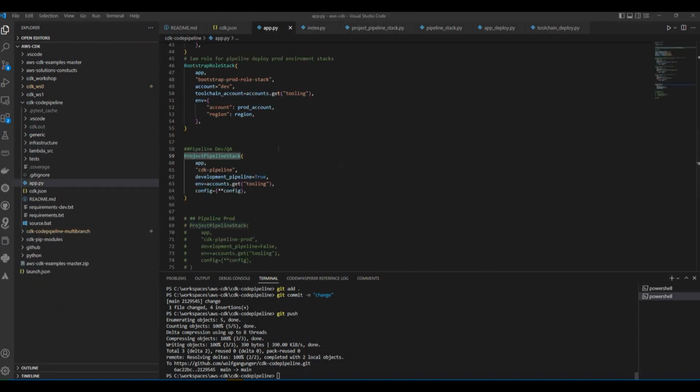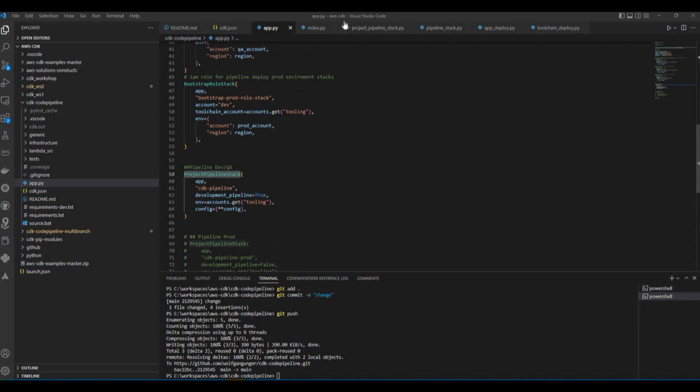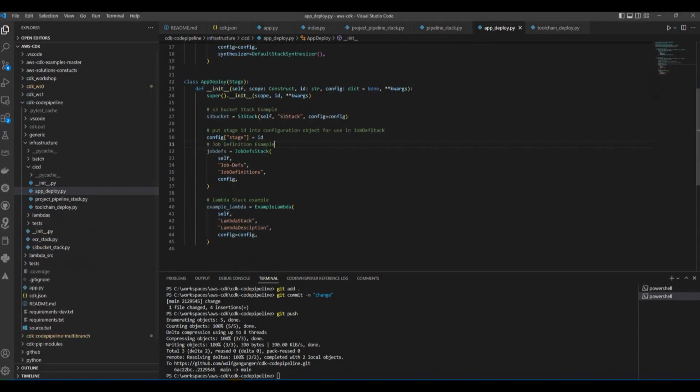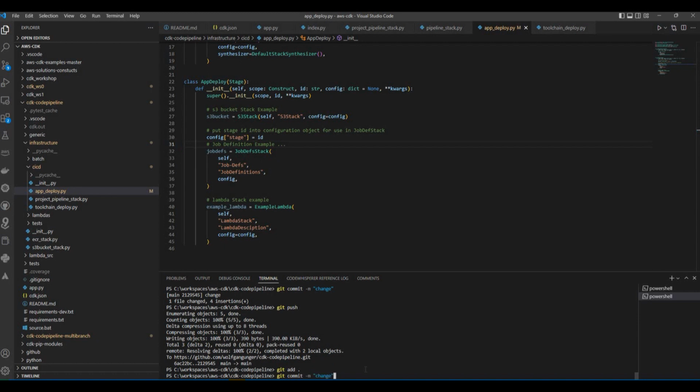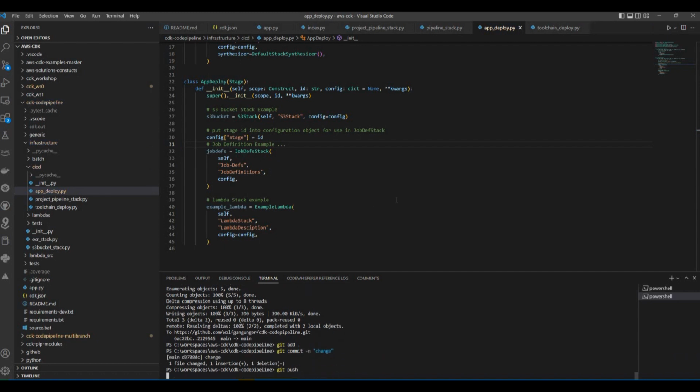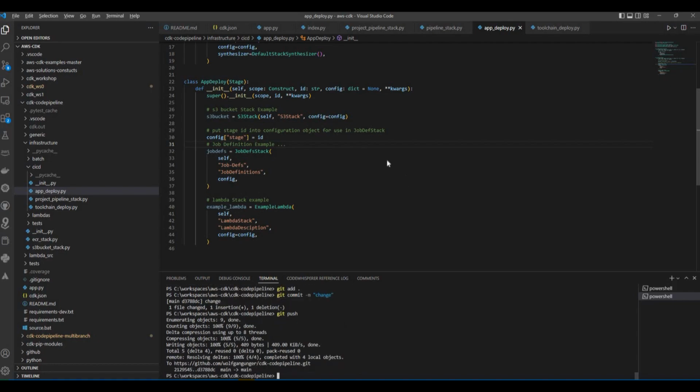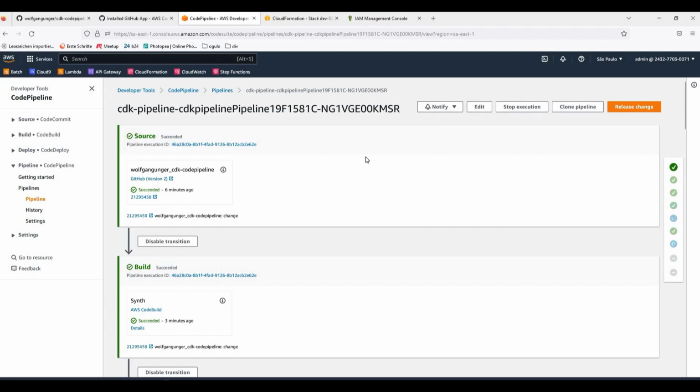We can also verify if the GitHub triggers are working fine, so maybe I do a small change in my app deploy and I'm going to push this to my GitHub account, and this should actually trigger the pipeline, and when everything is configured correctly, it should run here and here.